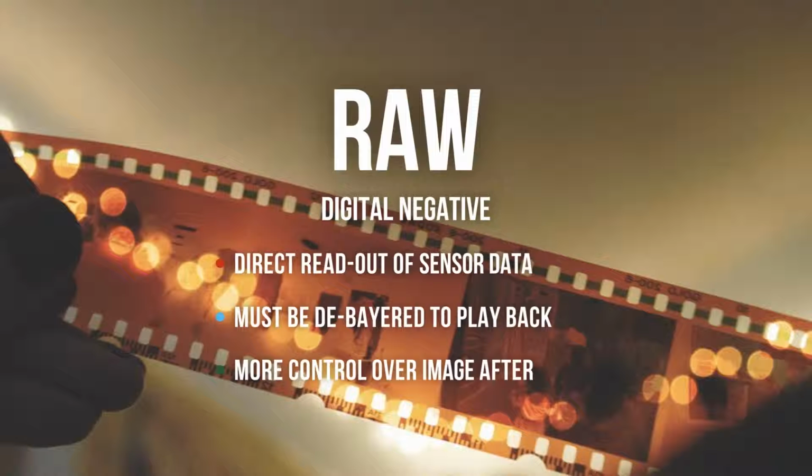So that pattern of the greens, the reds, and the blues, you create the new pixels and you're able to play it back like that. Before that, it would look ridiculous. You wouldn't be able to actually notice an image on it at all. It's not visible. But what that does is it gives you more control over the image afterwards.